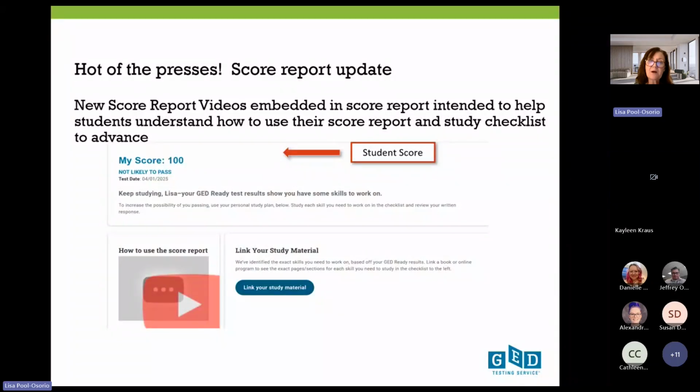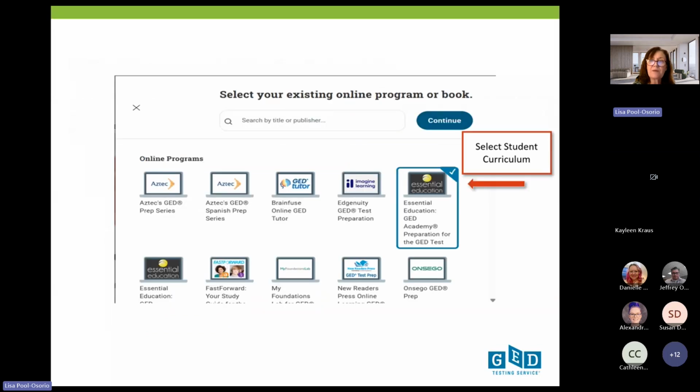The linking of the study materials has always been there, but not every student actually takes that extra step. So we put the video in there to encourage them to take that next step, to connect to their curriculum. You see here a score of 100, not likely to pass, but now we need to see what that person needs to do to improve their score.